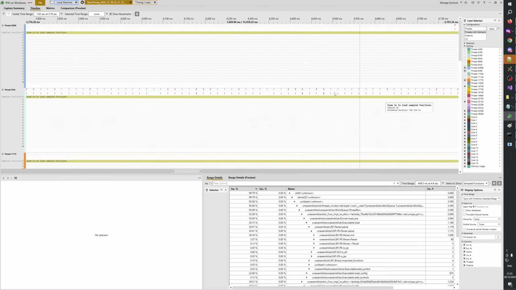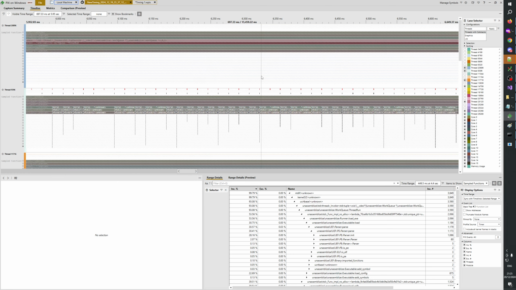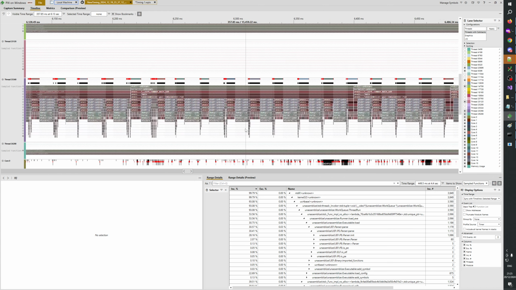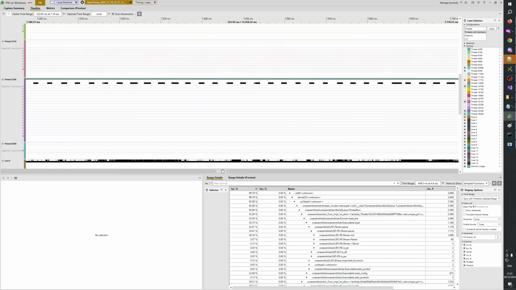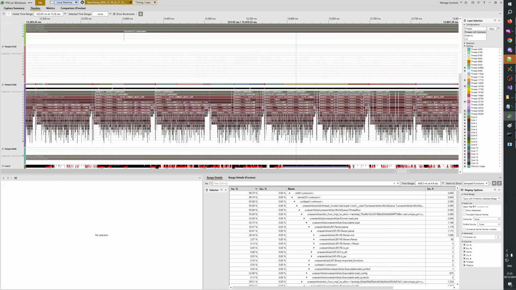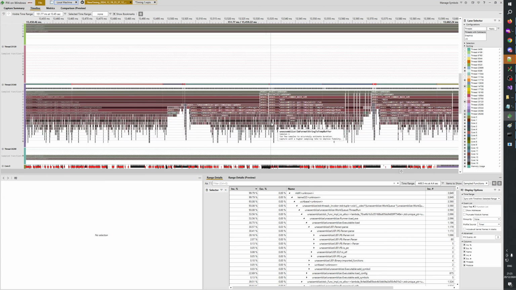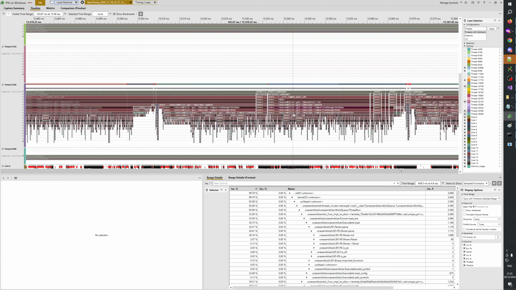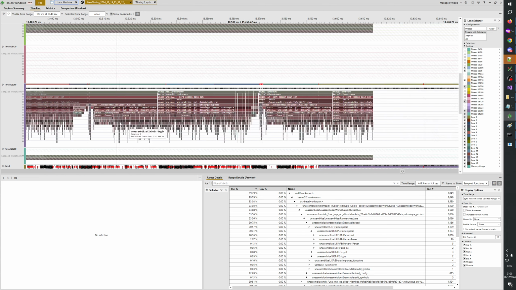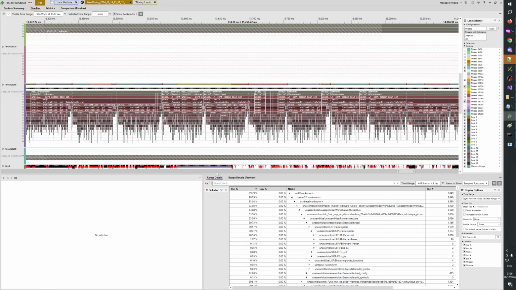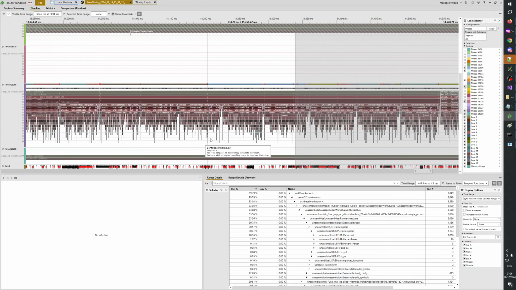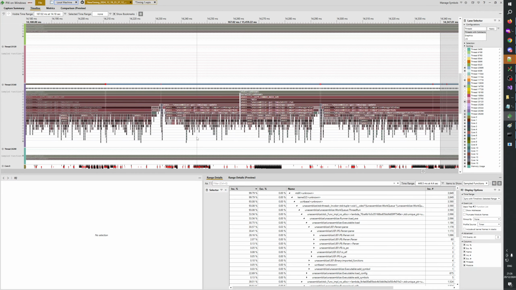Okay, let's look at the GUI. So here somewhere at the end, we see that the more windows are being rendered, the longer this takes, right?